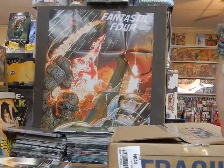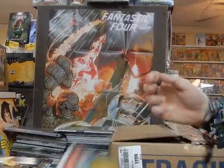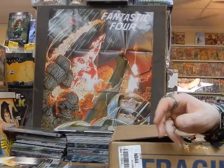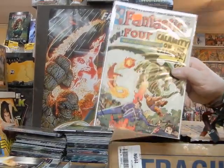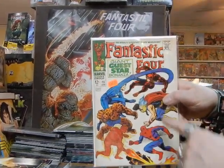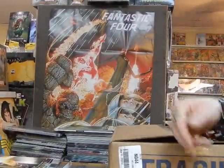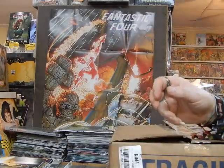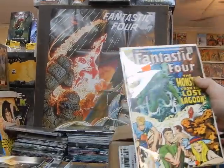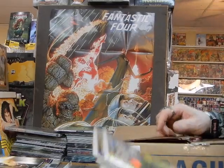Did buy some comics earlier, some Silver Age, Bronze comics. Let you know the Marvel Premiere has been spoken for, and the FF 53 has been spoken for, but we still have available the FF 35, the FF 73, and I do have another copy of this that's really beat up if you want a cheap reading copy. Got the 78 available, the 80 is available, and so is the tribute issue to the Creature of the Black Lagoon, number 97. But that's what's available and what is no longer available.